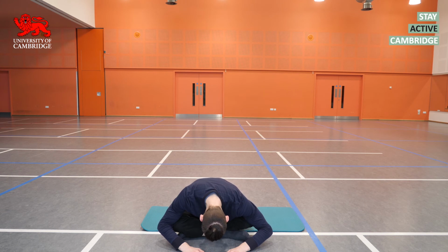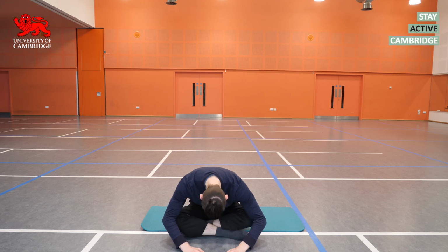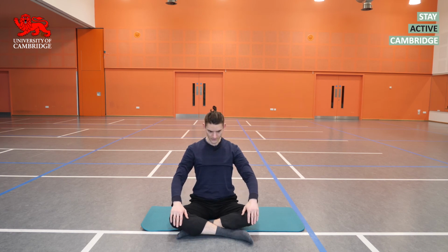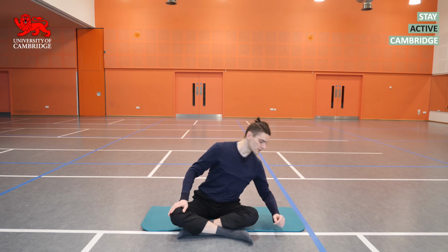Take a deep breath at the bottom. As you exhale, pull the belly up and roll back up through the spine. Lumbar, thoracic spine, cervical spine, head. Good.